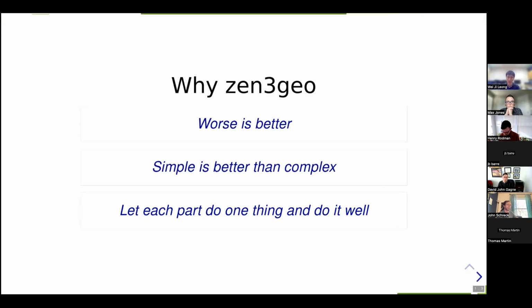You can think of zen3geo as just a glue that combines all of these into a coherent data pipeline. So it's not reinventing the wheel in any sense. It's just adding that extra glue to make everything work nicely together.